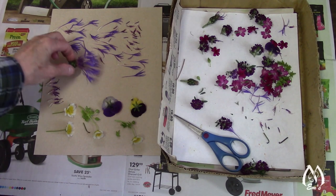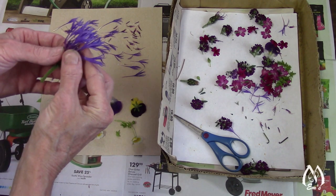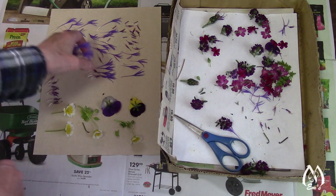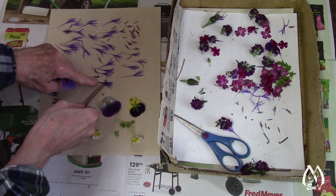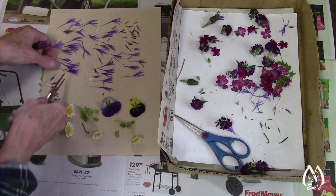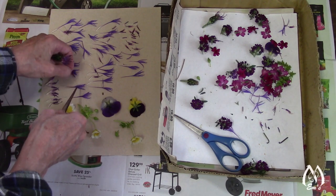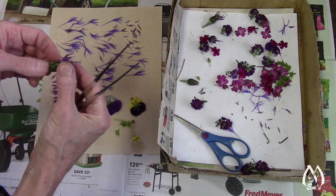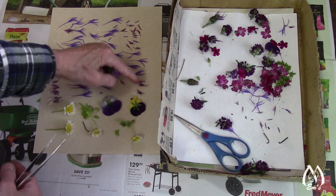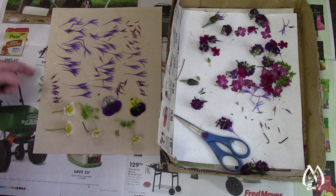This sheet's just about ready. This is some of that perennial bachelor button that I showed you. I just snip the flower off and then pull off the individual flowers and scatter them on here. I use my tweezers to separate them a little bit. These hold their color really well. Then I'll take some of these small bits and fill in the areas — they're really good for miniature work and small details. And then this page is ready to go.